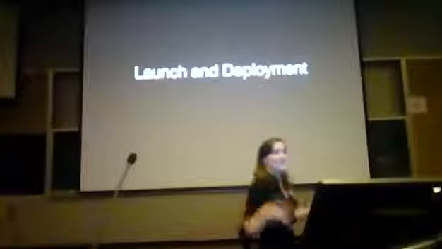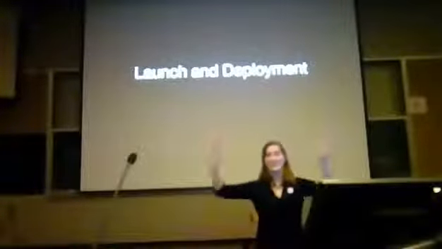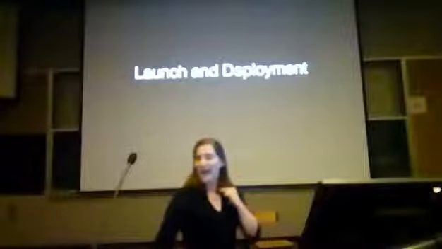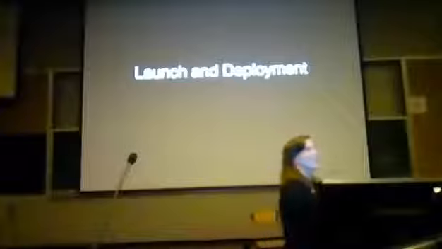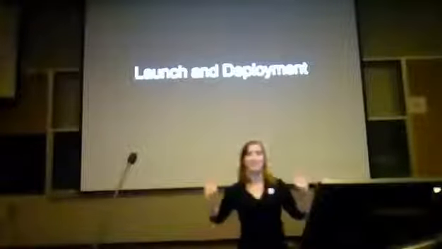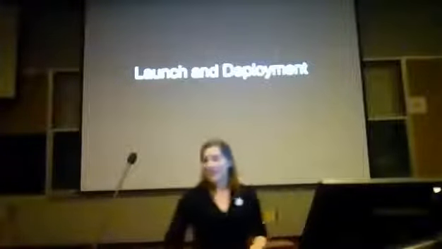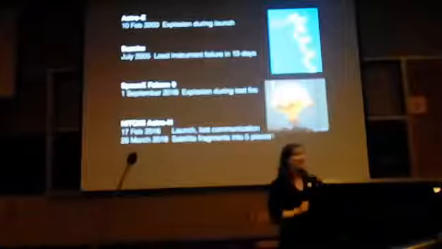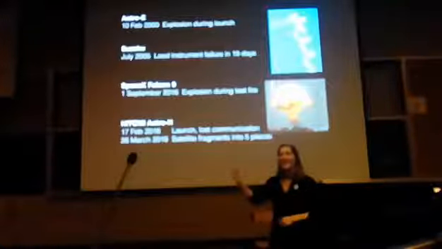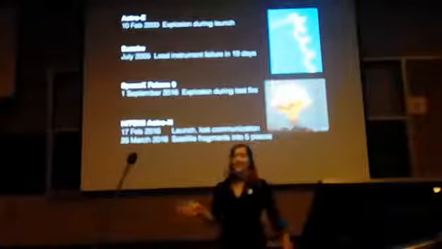Once we have this optic, we have to figure out how to put it into space. In order to do that, we had to give all of the components to NASA, who put them together for us, since we have no idea what we're doing there. Before we even started, I was such a naive student. I had no idea that things could go wrong. These are just 4 examples of things that did go wrong.